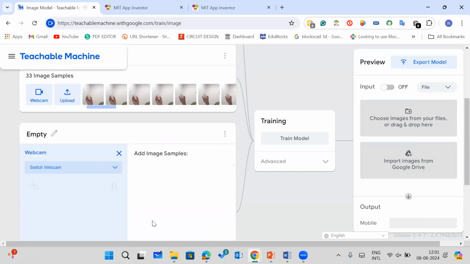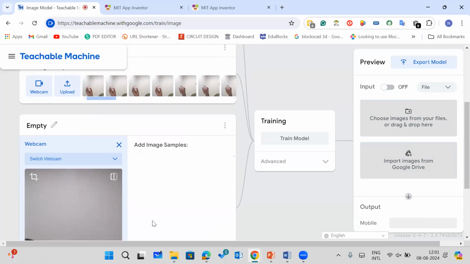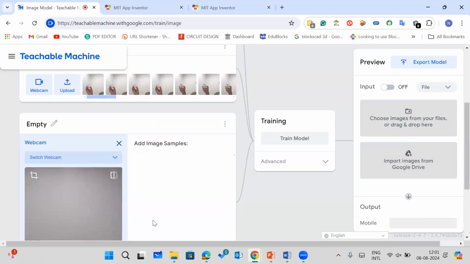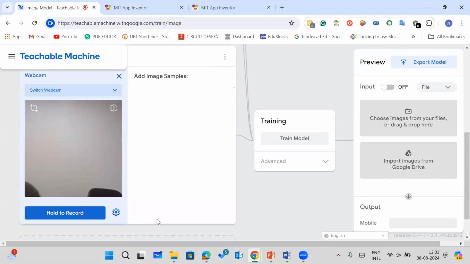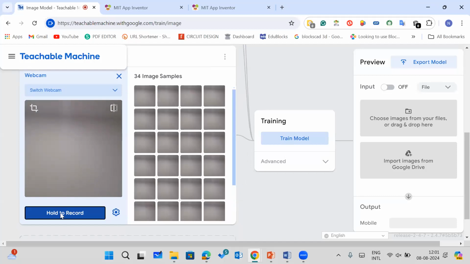Using the webcam, I'm adding some more photographs of empty. It's a complete blank wall. Nothing is in front of the camera, and I'll take some samples. Now you can see on my screen, I have clicked some photographs, 56 sample images are there.